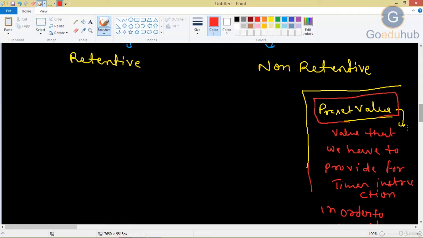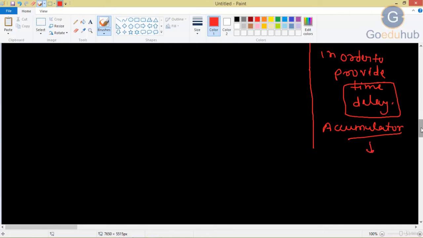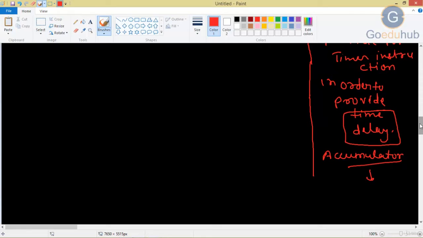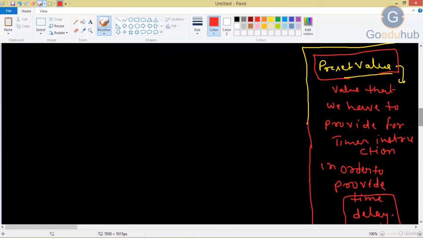And second thing that we have is our accumulator. The name may be different in different manufacturers' PLCs, but the common concept will be same.